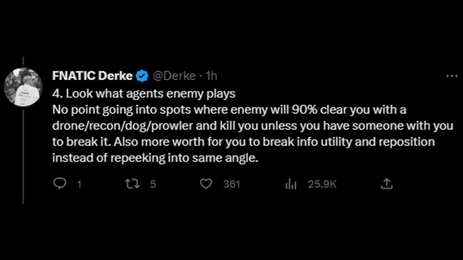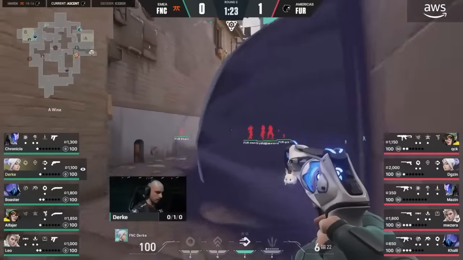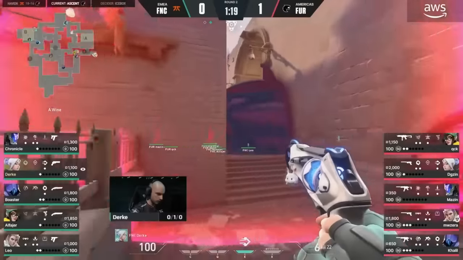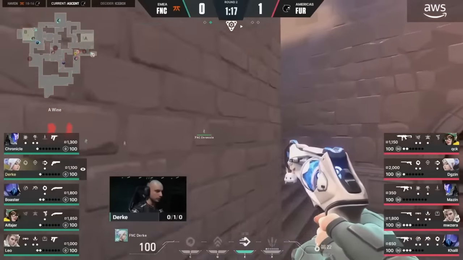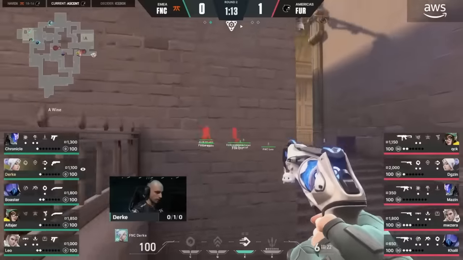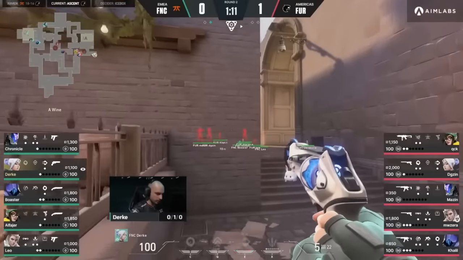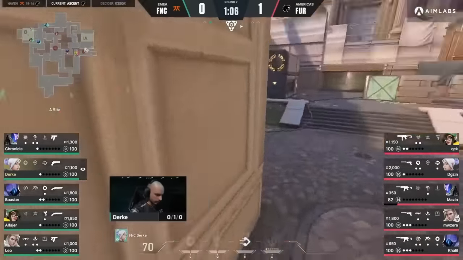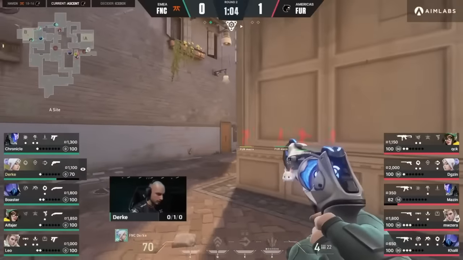There's no point in playing spots that are super likely to be cleared by enemy utility unless you have someone with you to break it. It's also worth it for you to break the incoming dog, dart, or drone, and then reposition to somewhere else instead of immediately re-peeking into a fight the enemy knows is coming. This is a pretty simple point from Derke to understand, and just another example of trying to make the game easier for you and your team instead of harder.